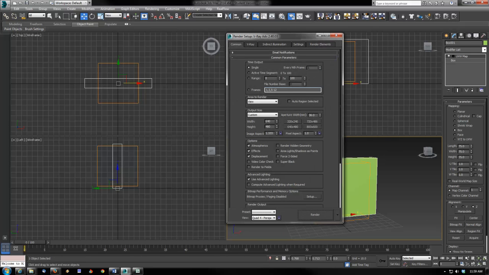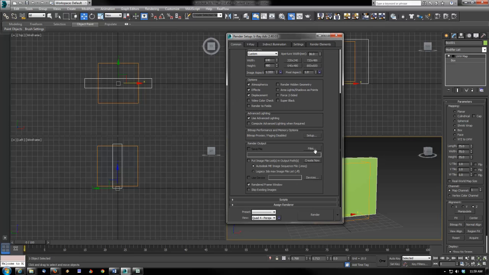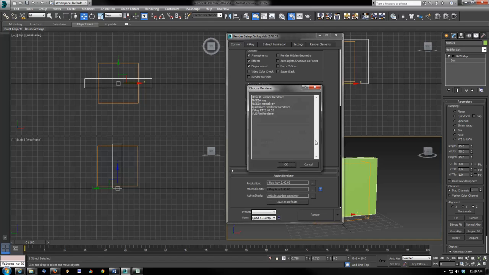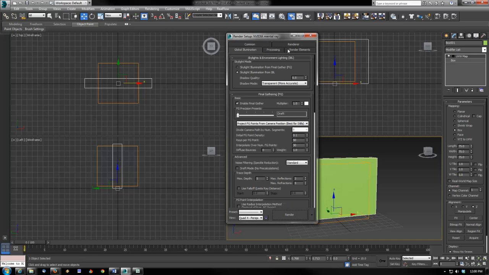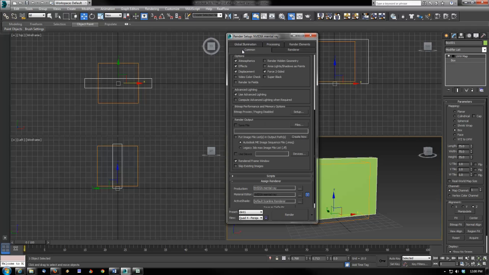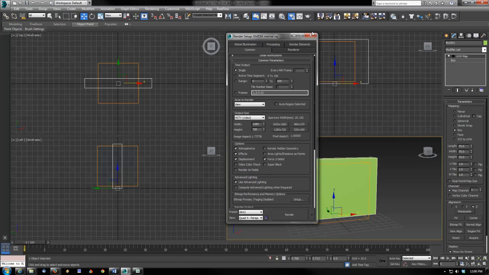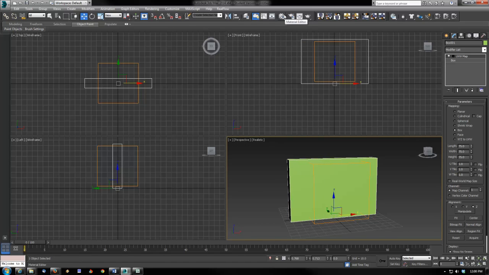Secondly, I'm going to make sure that my renderer is set to mental ray. If you've ever created a preset, you can go through and do all your settings in your renderer, which we'll get to later on in this course, and then save a preset with this little drop down. We'll do that in the future. I have one, so I'm just going to load it up, which has some magic numbers and some cool stuff for rendering, so we get a good result out of this. And then I'm going to hop into my material editor.